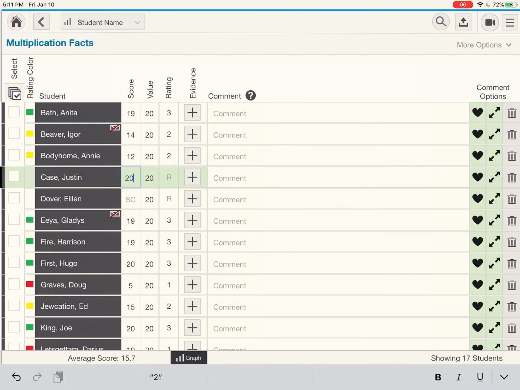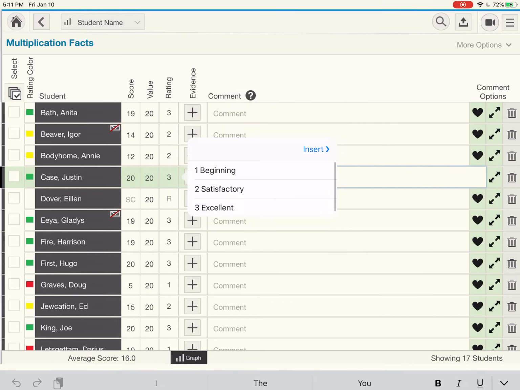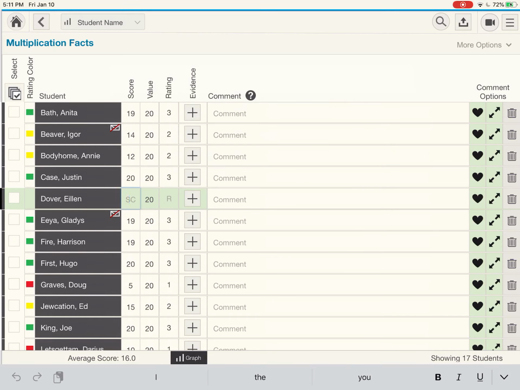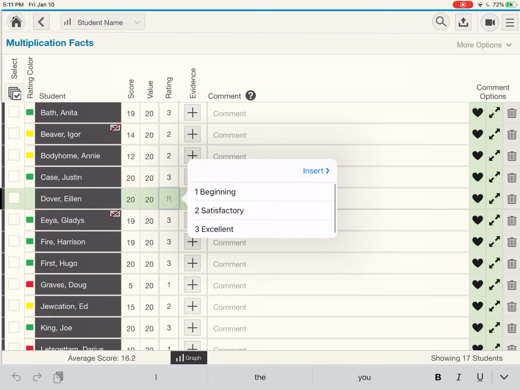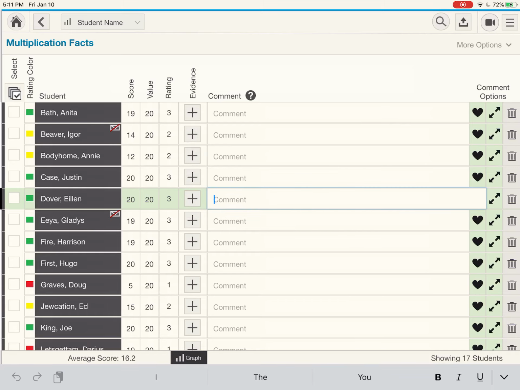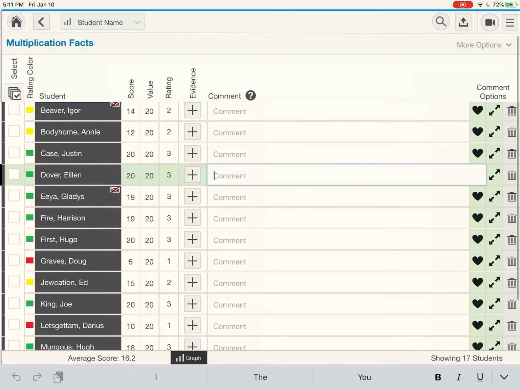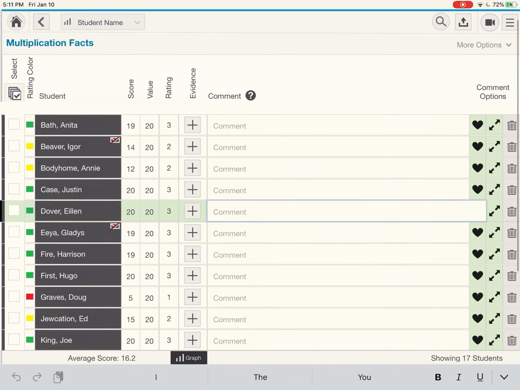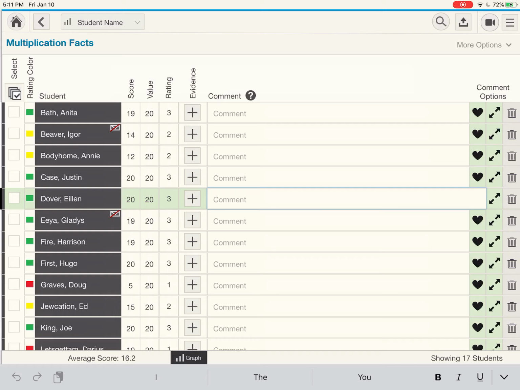Now, one thing that could save you some time is if you give students a number, and every time they pass an assessment, they pass it in the order of their numbers. So it goes number 1, 2, 3, and when you get your assessments, if they're on paper, then they're in this order already, so you don't have to scroll up and down the list to find a particular student. It just makes it a little faster if you're typing in assessments from a paper.